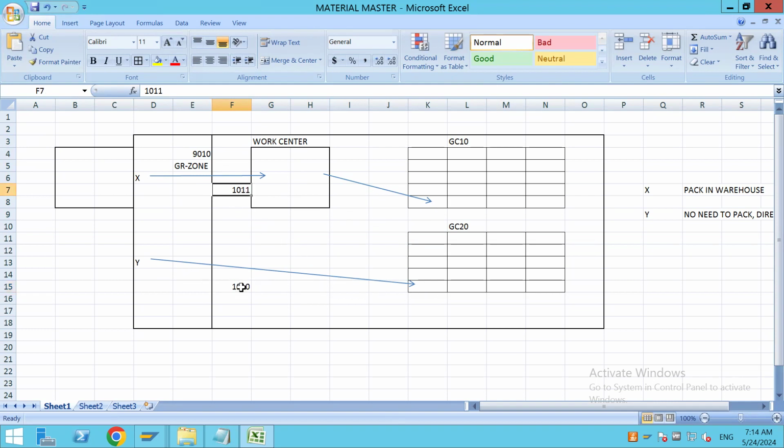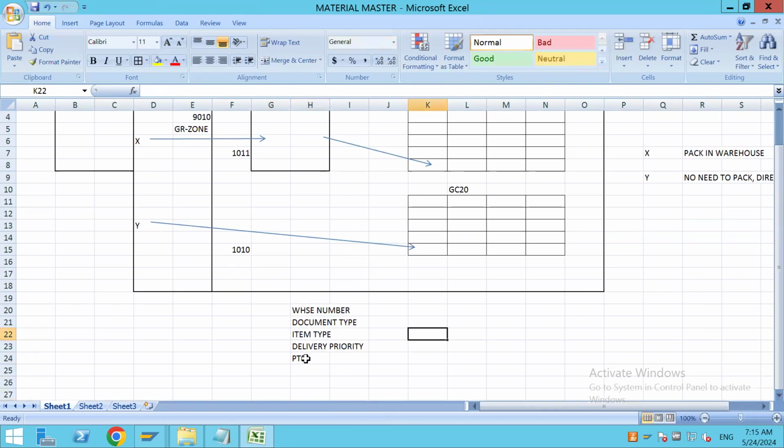So how is my system going to determine this WPT? There are 5 factors which influence the determination of this WPT. What are the 5 factors? Warehouse number, document type, item type, delivery priority, and the next one is PTDI, process type determination indicator.